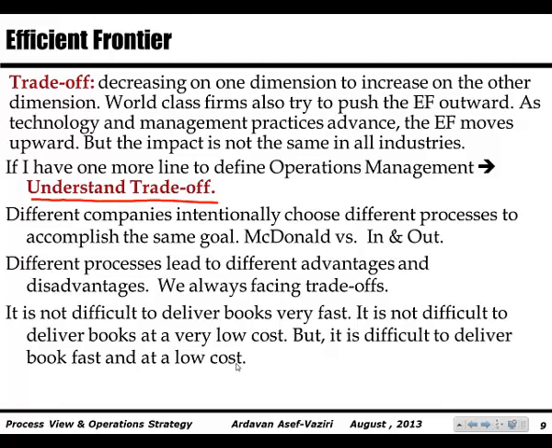Don't forget, it is not difficult to deliver books to customers very fast. It is not difficult to deliver books at a very low cost. But it is difficult to deliver books to customers very fast and at very low cost. Therefore, in operations management and in all other things that we do in our life, we always should trade off. Give something to get something else.